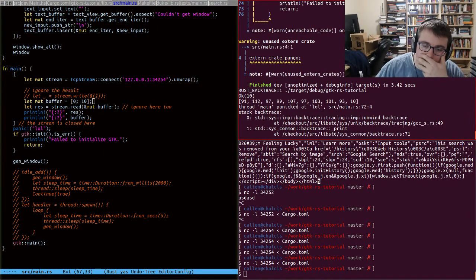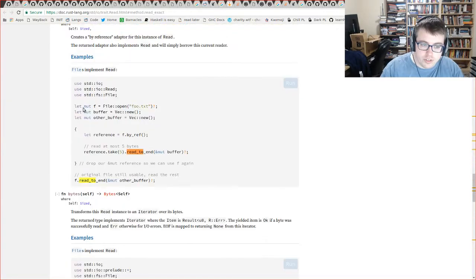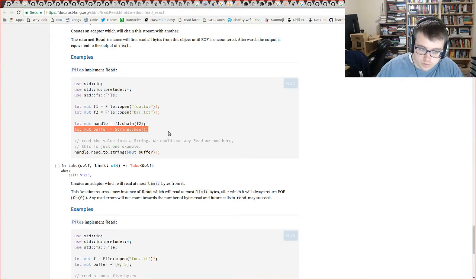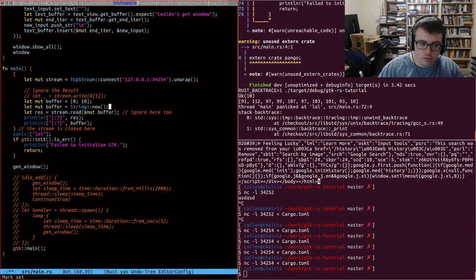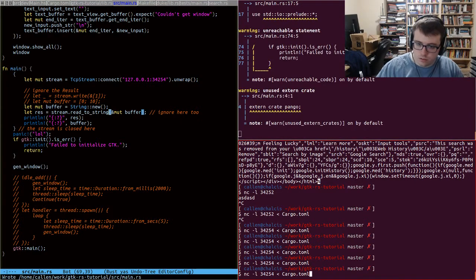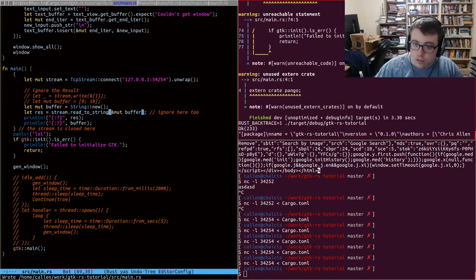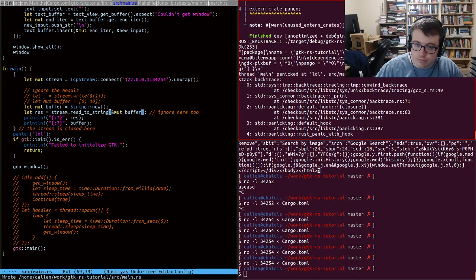Yeah, it only read out to the maximum length of the buffer. It's neat. Okay. Read to string. Cool.